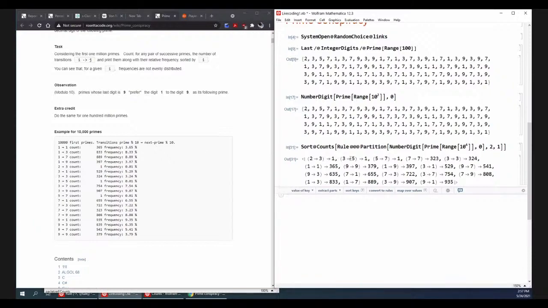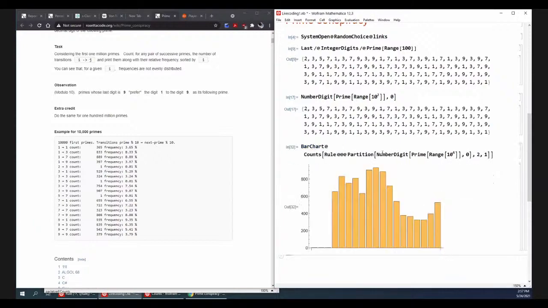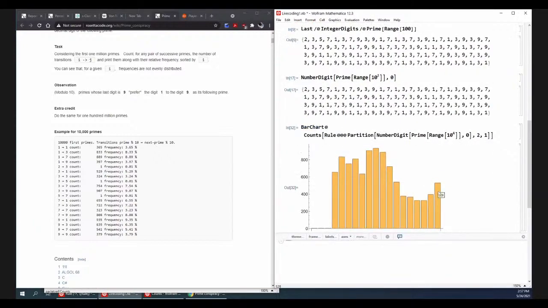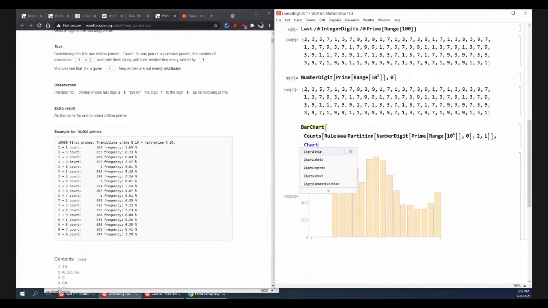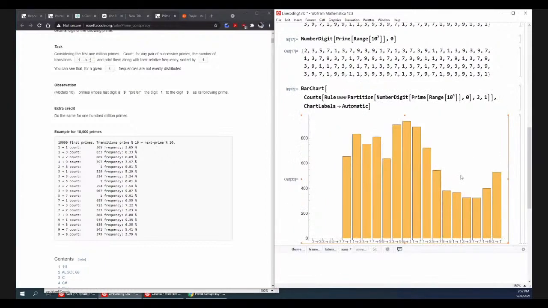Yeah, so with the ones that show up once. Bar chart. Oh, that's a great idea. Someone suggested that we use a bar chart on this. We could use a bar chart. Yeah, just add ChartLabels Automatic at the end of your bar chart. I don't know how you would do it inline, but ChartLabels Automatic. Great idea. Oh, and then cool. I would just make your graph larger. You can do that. Yeah, it works. I'm just going to manually do it.